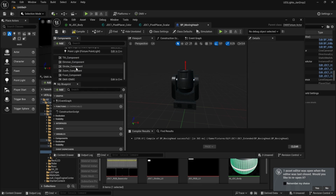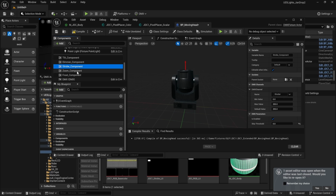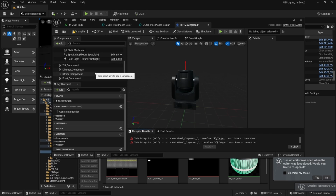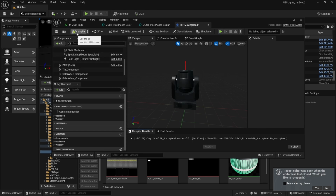We can delete our color wheel component, our gobo wheel component. Dimmer could stay, strobe could stay, zoom can go, frost can go. And now we have a problem. So, undo some of that.